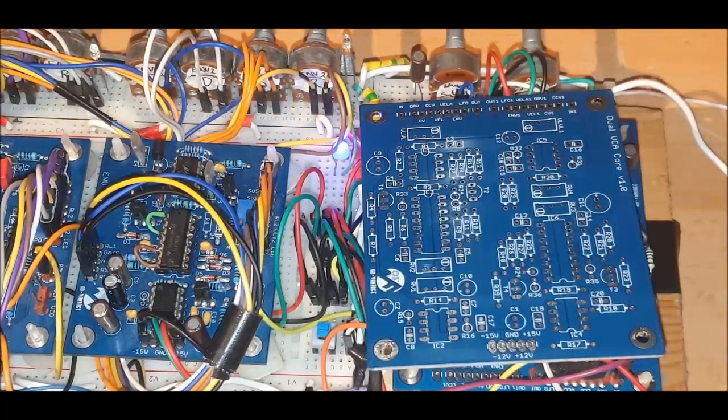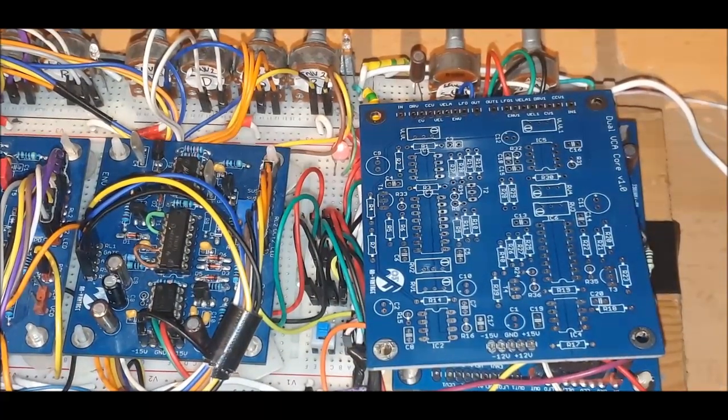Another goal I wanted to achieve was keeping the integrity of the high frequency content. What I noticed was that in one version I had before, when you listened to the signal before it came into the VCA, for some reason the high frequency content was really dull. So I wanted to maintain that throughout the signal path. And also distortion as well. These are quite susceptible to distortion if you drive them with too hot a signal.